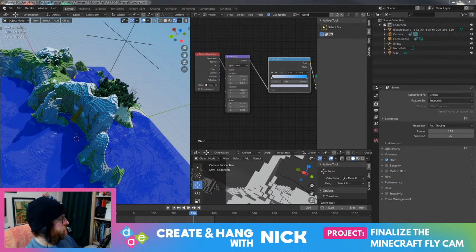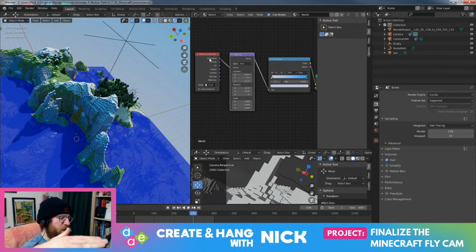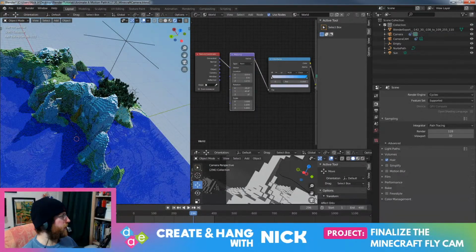Mapping node transforms the input vector by applying, yep, the vector to be transformed. So that makes sense then, because we're generating this position, or the position of this sort of generated texture. So by pumping that into vector, we can then adjust these to change its position. And then this is defining it in a very specific way. I just don't understand why it's projecting it in that way. So, all right, make a little bit more sense of that.